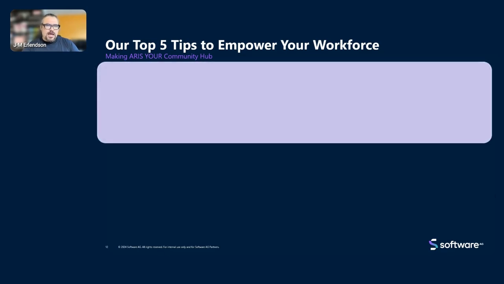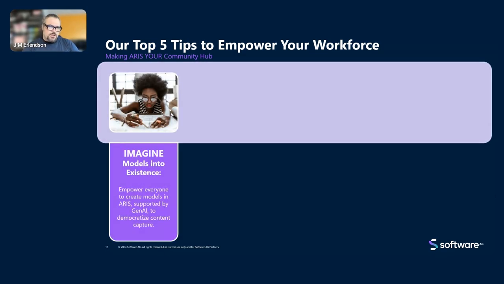The first here is that we want to imagine and turn that imagination into reality. So imagine models into existence. The idea is that, just like was brought up before, the fantastic comment about taking too much time, we want to shortcut the brain to computer interface. How do I turn ideas into pictures? Translate the language seamlessly without having to worry about getting it right, with the right methodology, right off the bat. There's a huge barrier to entry to become involved in the knowledge creation process of BPM.